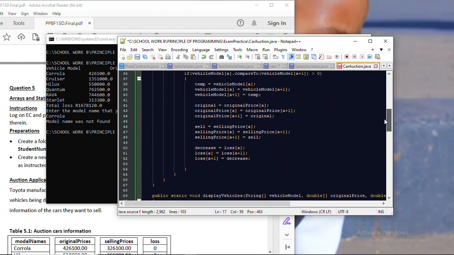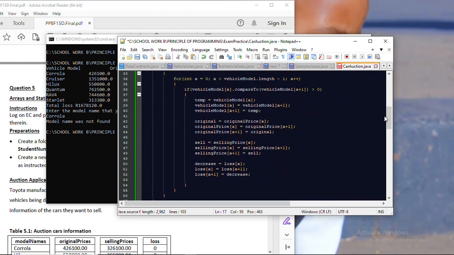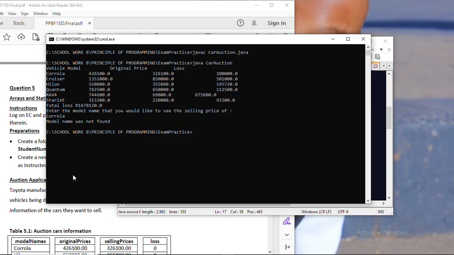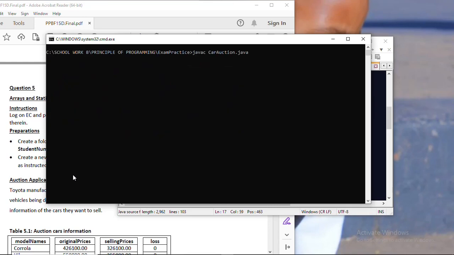Let's see what else. Okay, now let's check. Clear screen. Java. We compare. Okay, there we go.